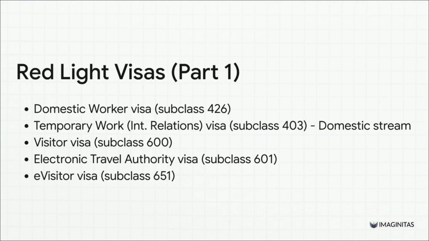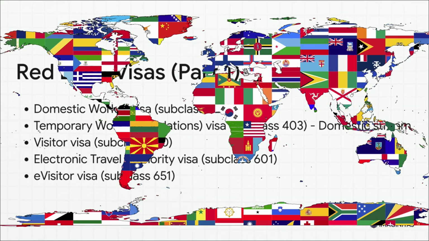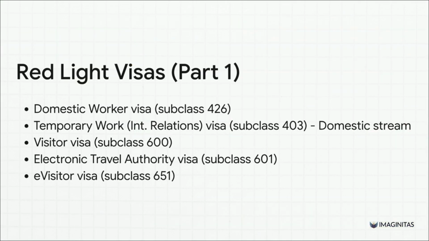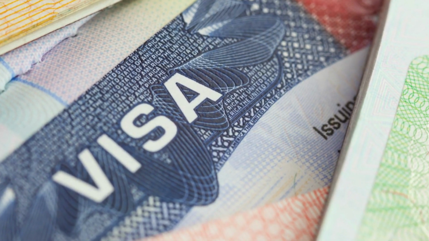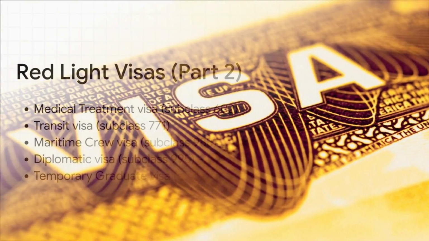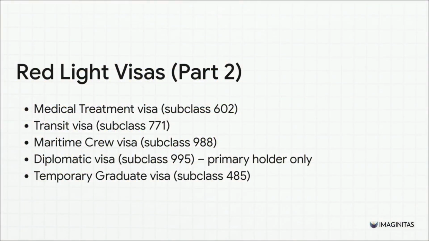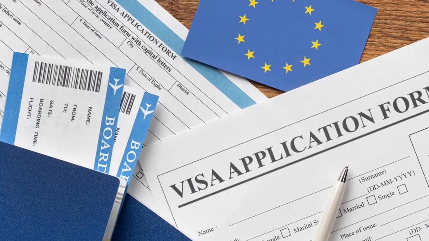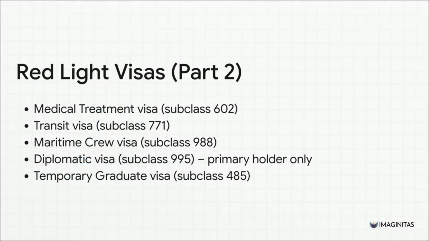Here is the first part of that list. Go ahead and pause if you need to and check it carefully. As you can see, there are some really common ones on here. Like if you're here on a standard visitor visa, the Subclass 600, then you've got to apply from outside the country. No way around it. And the list continues with some more specific visas. The key thing to see here is how much the little details matter. Take a look at that diplomatic visa. This rule only applies to the main visa holder. If you're a family member on that same visa, you can apply. See? Details like that are absolutely everything.